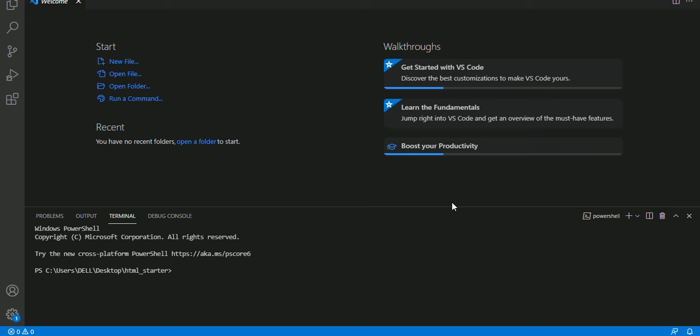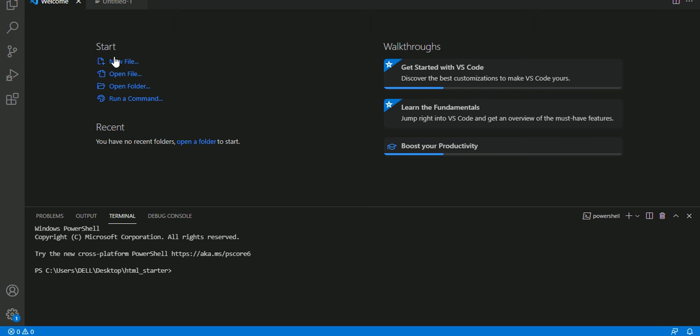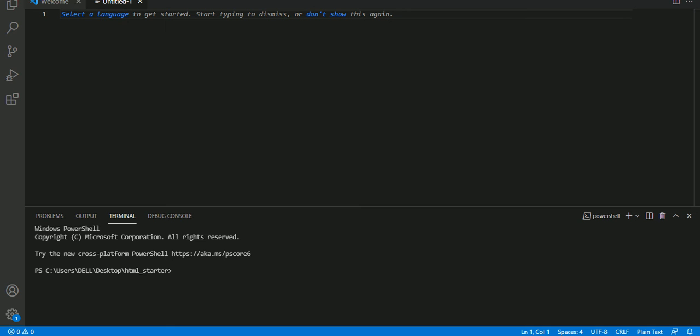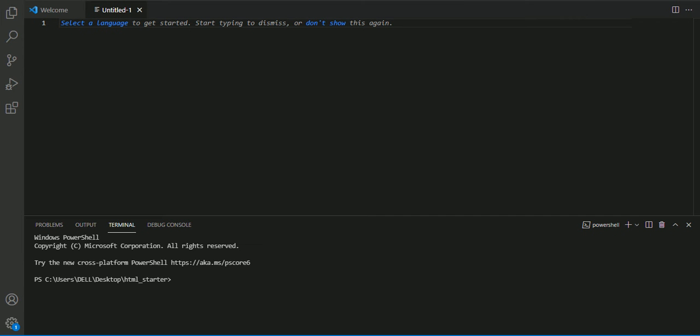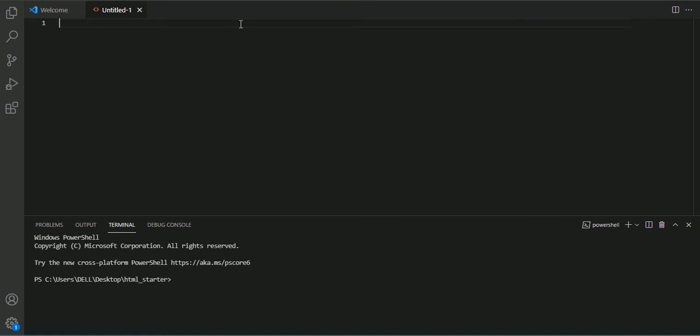So these are not the only languages that we use to set up the web page, but they are the three fundamental languages that we use to set up the web page. So I'll start with HTML in this first class. Once you click on new, you saw the way I went about that, it brings you to this untitled page. On this untitled page, it gives you the option to select a language. Don't forget the language I told you we are starting with is HTML. I'll click on this and just type HTML. You can see the HTML here.